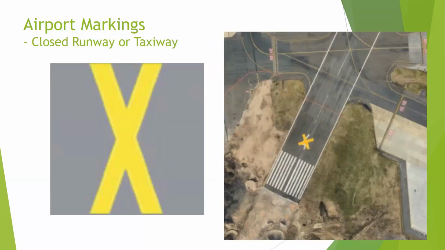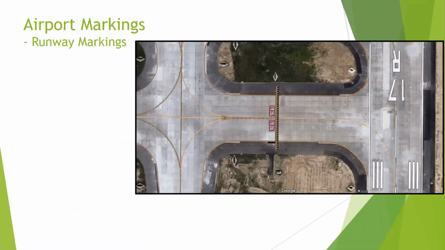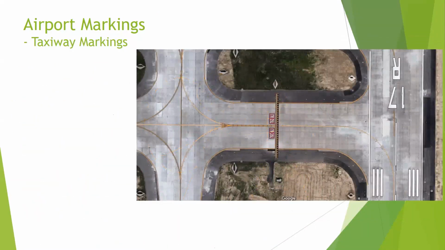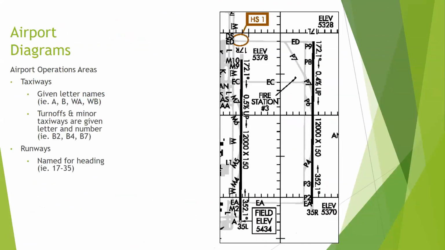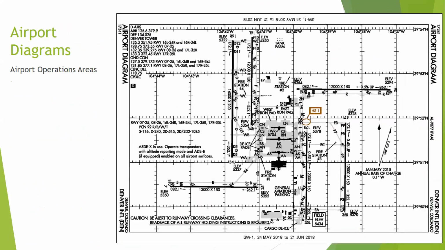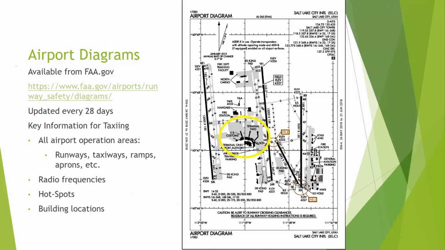I want to bring up, I'm going to slide back real quick because not only will it be on those, let me find my Salt Lake City map here. That's Denver. There we go. You can see Salt Lake City even on the airport diagram. There's taxiways right here that have X's on them.